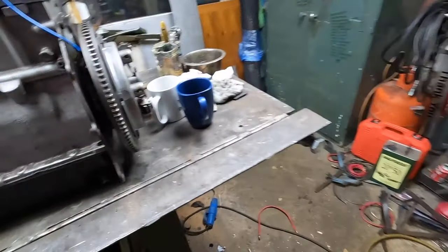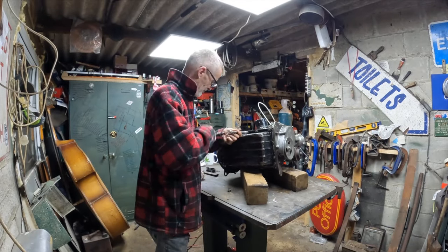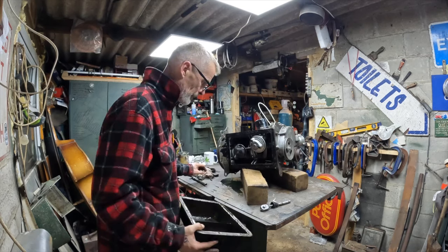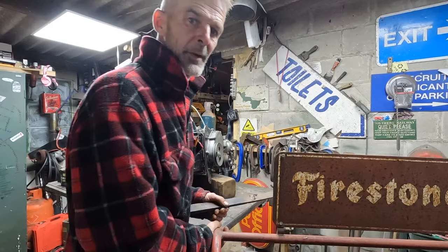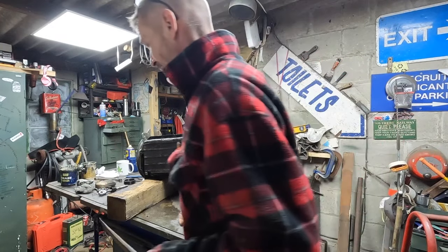So you're back on the bench, Ian. Get this sump off and have a look underneath. I don't want to take the head off, really. I wanted there to be no water in that sump, you know what I mean?